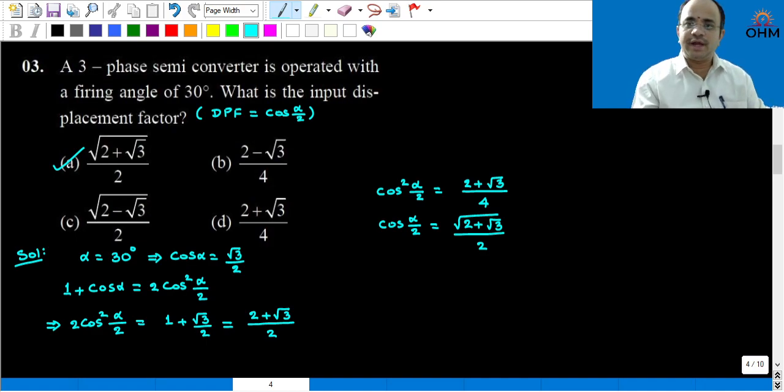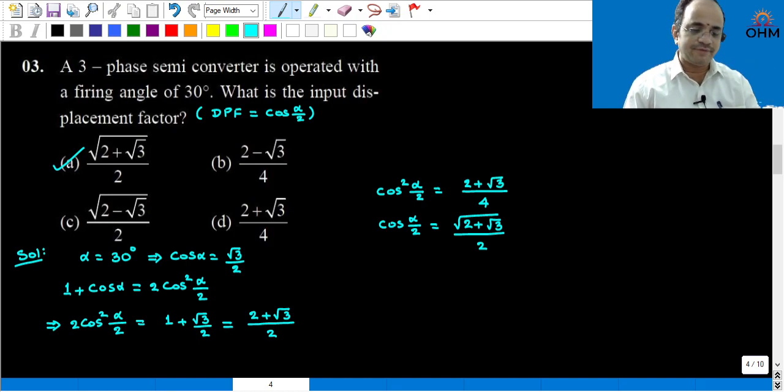So this is a very nice question framed. Only thing you need to remember is what is the displacement power factor. So now my sincere suggestion, 1 month or 45 days before the exam time, when you are practicing this type of PYQs: in this question it is given that three-phase semi-converter, alpha is given, and what is the displacement power factor. So you should revise what are all the related formulas in this particular circuit.